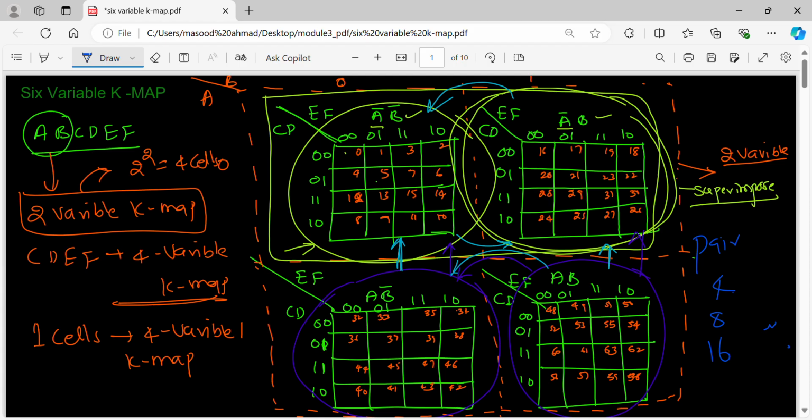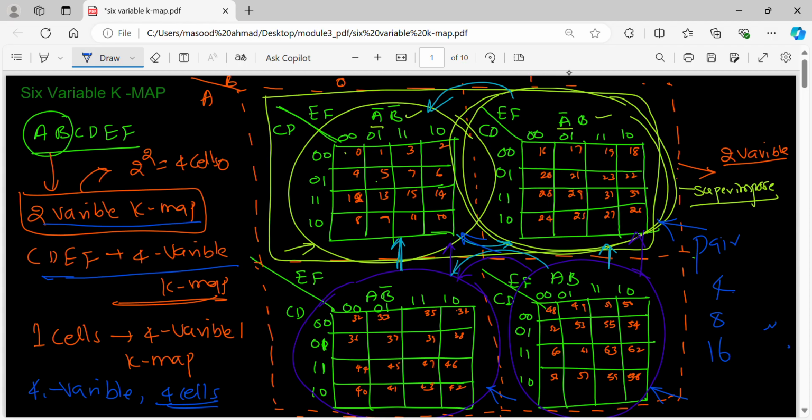How do we form it? A 2-variable KMAP followed by a 4-variable KMAP, right? In a 2-variable KMAP, this is AB. By itself this is 4-variable, this is 4-variable, this is 4-variable. So all the combinations within the 4-variable KMAP we know already, and within the 5-variable KMAP we know already. So what is a 6-variable KMAP? It is a combination of 4-variable and 5-variable. Any cell is a 4-variable. Like that we have 4 cells, and whatever is in these 4 cells can be combined.